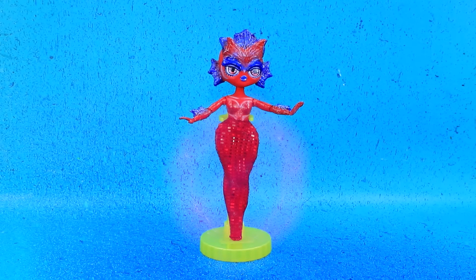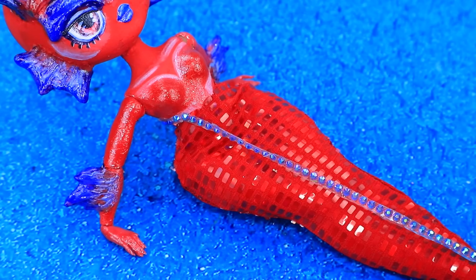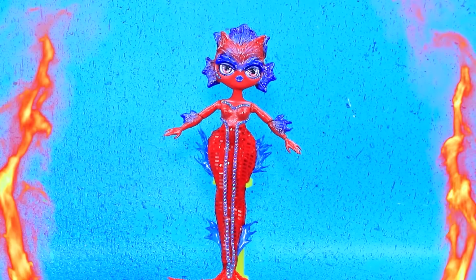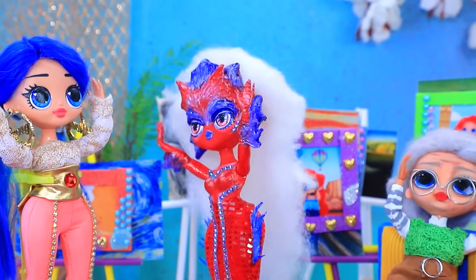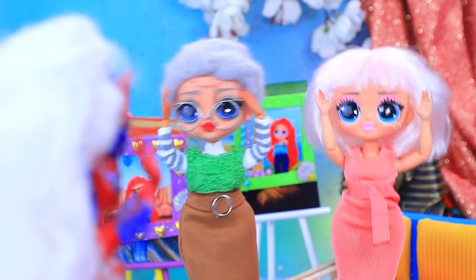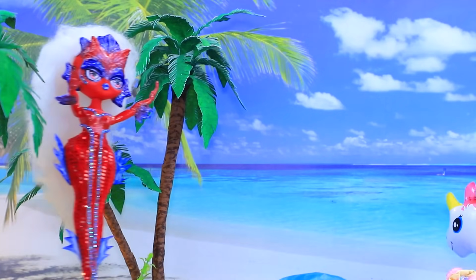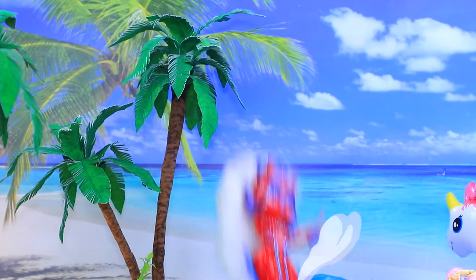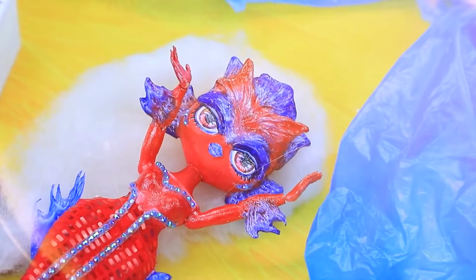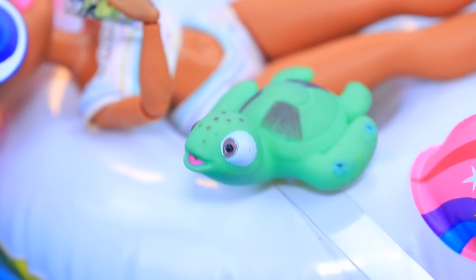Try it on. Attach the fin. Rhinestone chain. Chelsea becomes an angry mermaid. Are you making fun of me? I need to go to the sea. Chelsea can barely move. Unbearable heat. Help, help! Oh my gosh! Hold on, I'm coming!